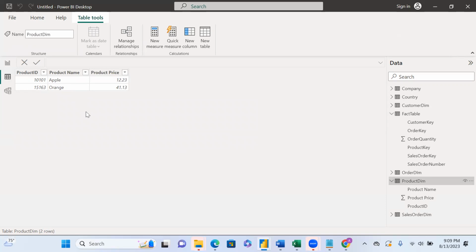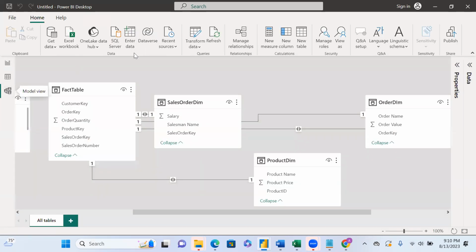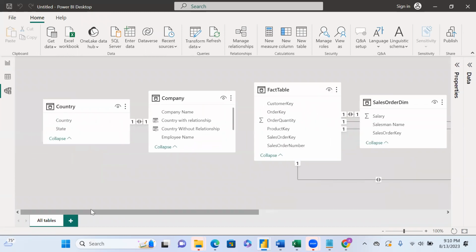So the reason why it's actually joined is this. The product ID is the unique identifier, right? And the data type is the same. Let's do something. I will change the data type from integer and change it to text. Let's see if it's going to form a relationship. This is how to do a kind of data troubleshooting. Maybe you want to know the reason why your dashboard is not working interactively. These are the methods you can adopt.